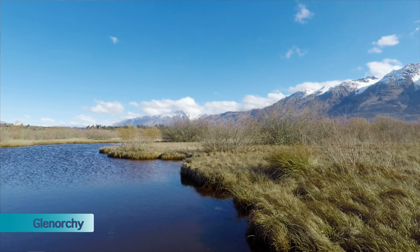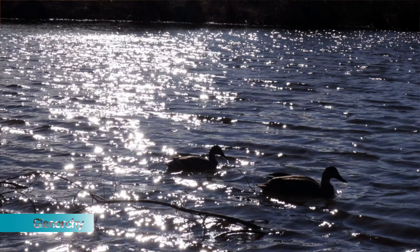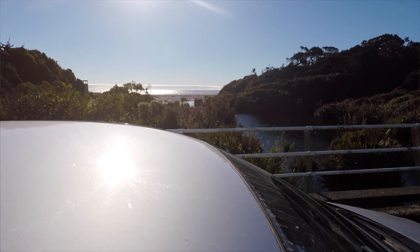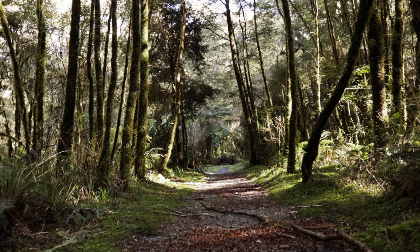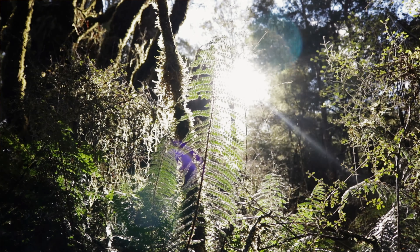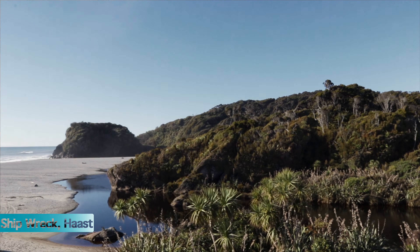Day eight and it's time to leave adventure-filled Queenstown, but first we're going to take a drive up to Glenorchy — roughly a 45-minute drive. When you get there, take the easy walk-in trail to the Glenorchy lagoon and try to spot as many species of birds as you can. Then get ready for the long haul: we're leaving Glenorchy and going straight to glacier territory — Franz Josef. This five-hour journey is absolutely not boring — you'll be driving through the largest area of protected land in New Zealand and the views just keep getting better. My number one recommended stop-off is Shipwreck at Haast, where you get both the view of the sea and the forest, and it literally feels like you're shipwrecked on a paradise island nobody has touched.